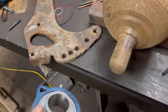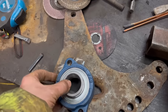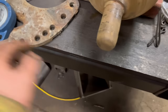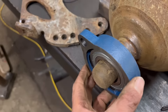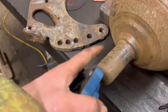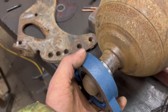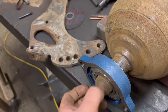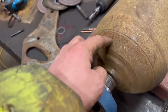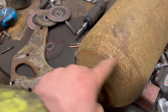So at this end, I think I'm just going to use one of these old plates, and I'll bolt the bearing onto there, and I can tack this old plate onto the end of my bench. This shaft is very worn, so I might just go around it with electrical tape a few times to make up the difference, just so the bearing's not wobbling about, and then that'll run true. And I can weld the other end round, then turn the whole thing round, and then chop this end off and renew this shaft.